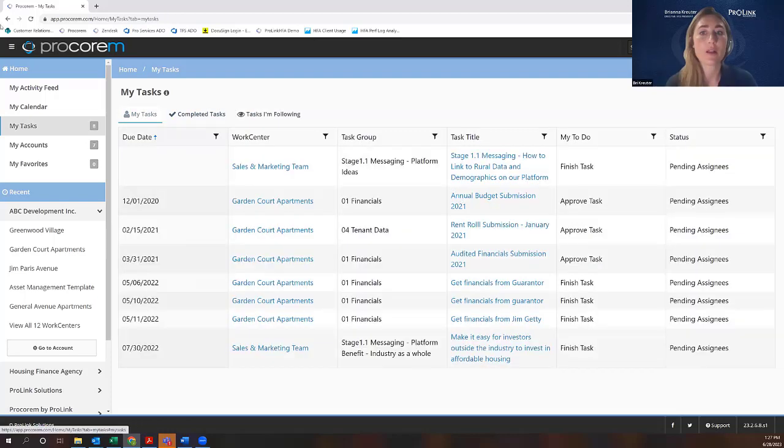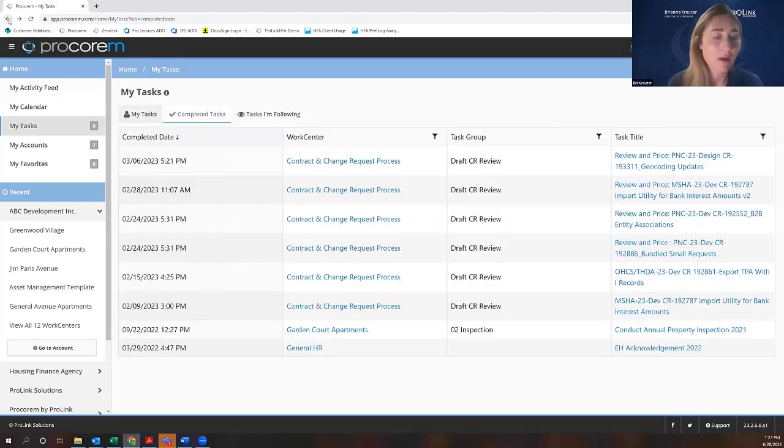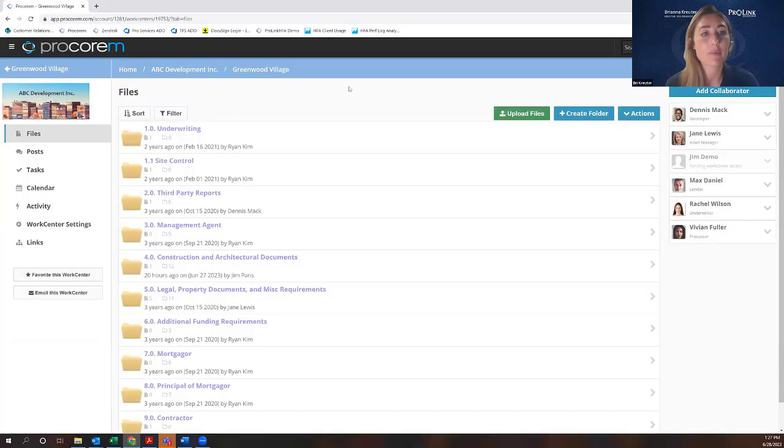Yeah. So again, if you're following along, if you have Procorem up, because I know some of you might be looking at your own Procorem accounts, if you would go to your home page to see that view, and then when you click My Tasks, that's showing all the tasks that you're assigned across projects. So it's not just a specific project. It's going to show any project you have going on, any tasks that you're associated across those deals you might be involved with, if you have multiple projects going on with the agency at one time.